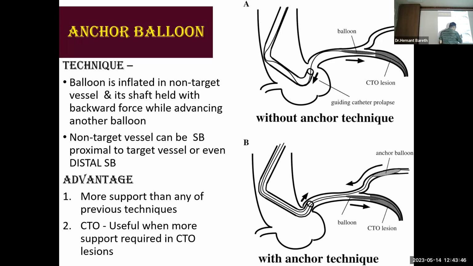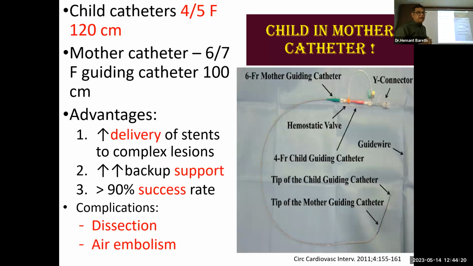So to support the guide catheter, you fix this anchor balloon. And through this anchor balloon, now your guide has become fixed, and you are able to do the procedure here. So this is the third technique, the anchor balloon technique. On the buddy wire, you can put a balloon and inflate it at low pressure so that it will fix the wire and ultimately fix the guide catheter. Then the guide catheter will not move that much, and you can do your procedure. So this is the anchor balloon technique.